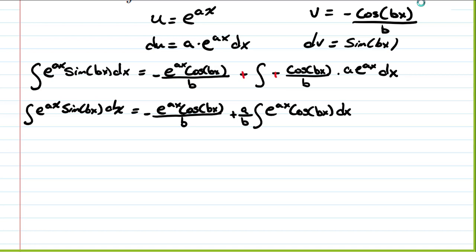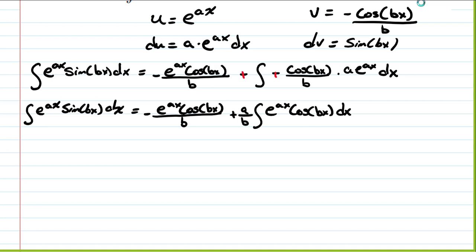So after using integration by parts once, I'm not entirely sure that we've actually made any progress. What was the integral we started with? e to the ax sine bx. What integral did I trade that for? e to the ax times cosine bx. So I traded the one with sine for the one with cosine. Like I said, I'm not entirely sure I made any progress, but it's definitely not worse than what I started with, right? So, all right, let's keep going.